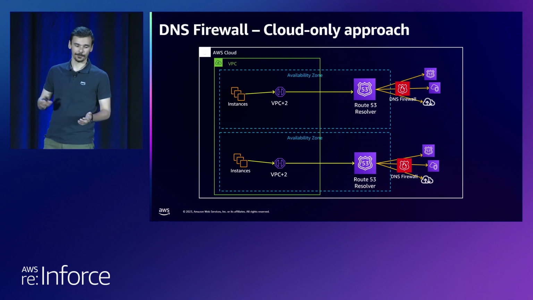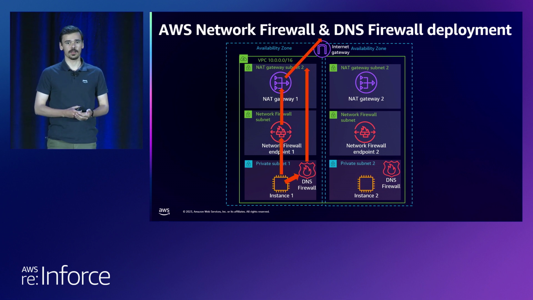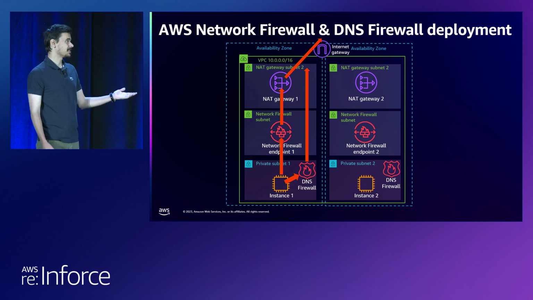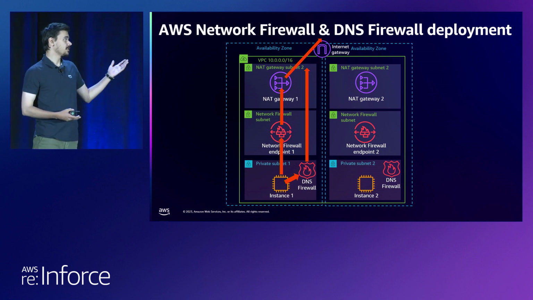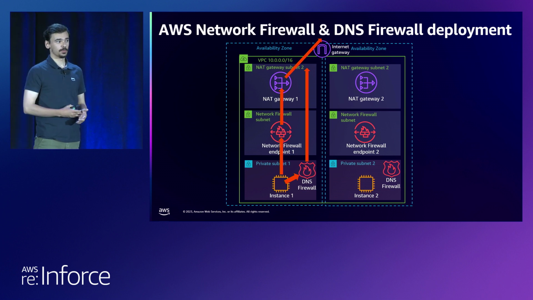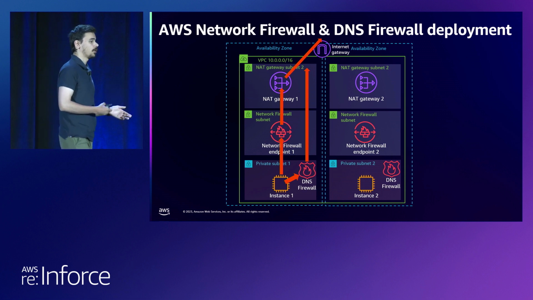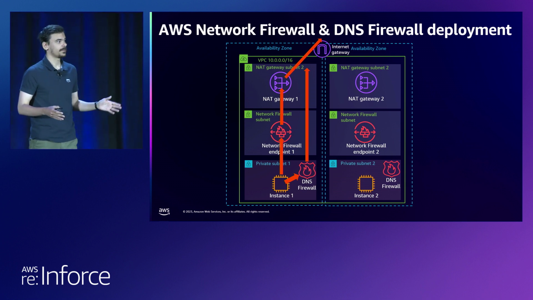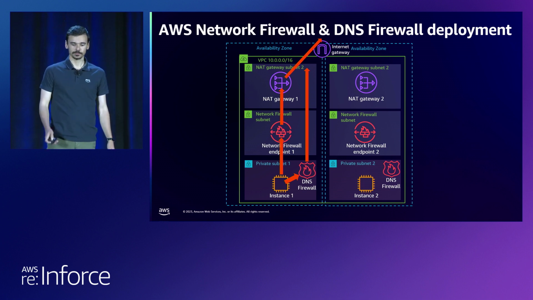So very simple. But you might ask, well, Ivo, then do I just use it and I don't need to use anything else? No, don't get that message from me, right? This works in tandem with the network firewall or with other firewall solutions. So first, your instance would do the DNS query. It would be filtered on the DNS firewall. And from there, the data path would be filtered on the firewall that you have. This picture is a network firewall, but it could be a gateway load balancer or something, right? So again, they work together. So you secure both paths, the DNS path and the data path.